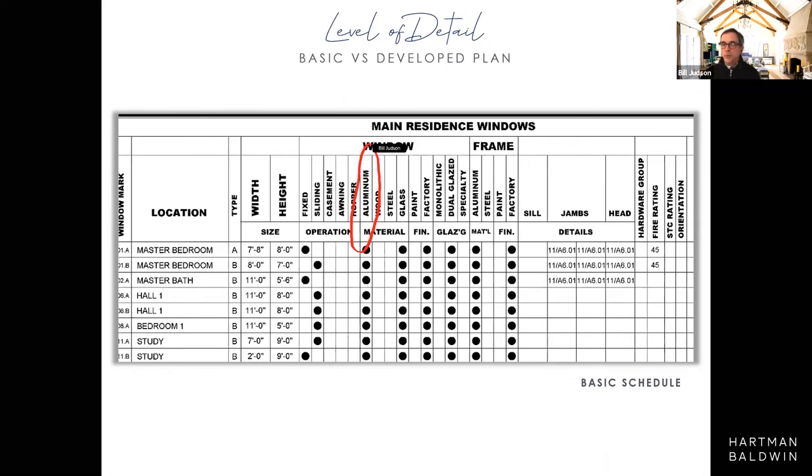Now, let's suppose I'm going to bid this for them. Do I find an aluminum window that's $150 each? Or do we put in a window that I know is going to operate well and hold up better over time, but it's $500 each? You can see this is just a partial list, but this is a lot of windows. And this particular prospect hadn't even picked the windows, because all that the county cares about is that the windows are going to be watertight, and that you're going to meet the California Energy Code.